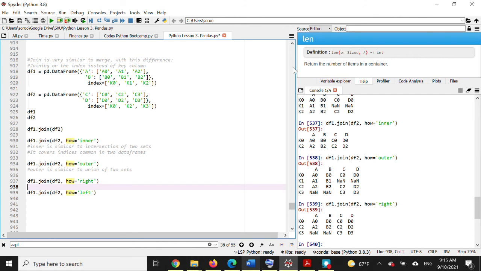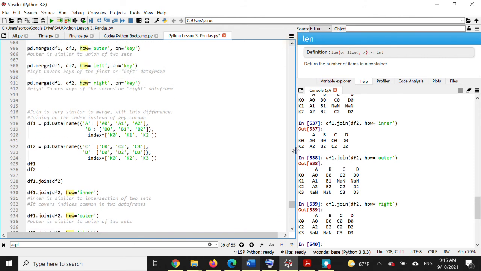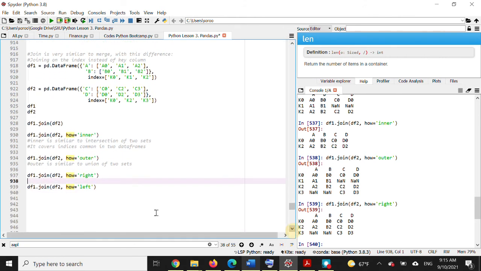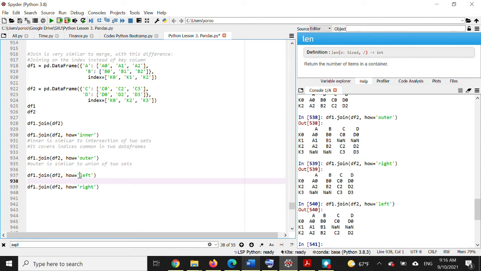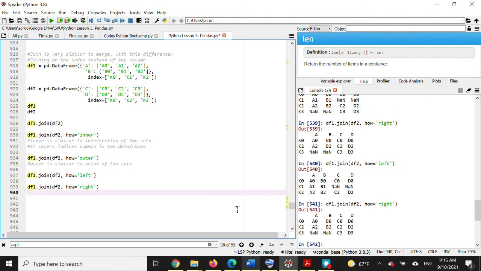And then let's have first left and then right. Here we are going to get keys from our left data set, df1, and then with right, you're going to get the indices from the second or right data set.